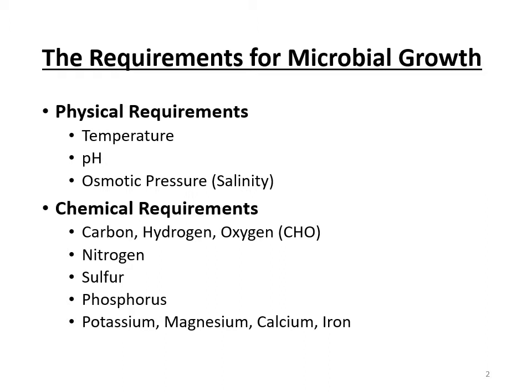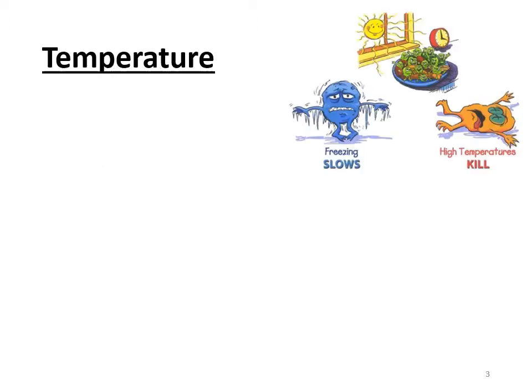And when we talk about the chemical requirements, in a little while we're going to go one by one and basically see what each of these is needed for in the cell. But before we get to that, we're going to go through the physical requirements, starting off with temperature.